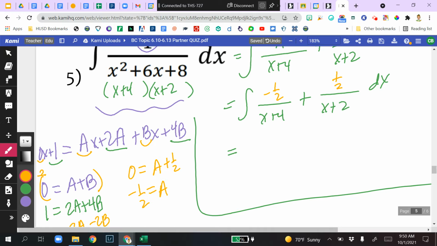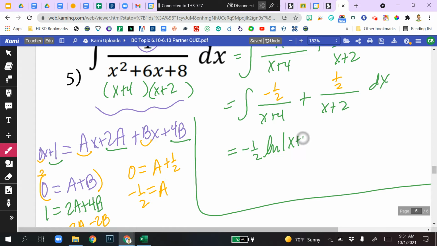All right. Do I really have to worry about those 1/2 at this point? Aren't those just going to float out and be coefficients in front? So as I'm doing it, I'm going to float them in front as coefficients. So I'm ignoring the 1/2. So really there's a 1 upstairs. Do we need to worry about u substitution on this one? No, it's always there, right? But because our du would be dx, we don't need to use it. So when I integrate 1 over some mess, what do I get? Natural log of whatever the mess is, right? Absolute value of the mess, plus 1/2 natural log absolute value of the mess, plus C. Perfectly good answer.